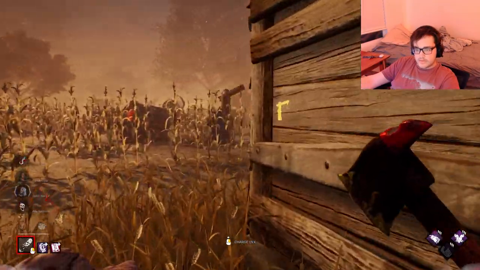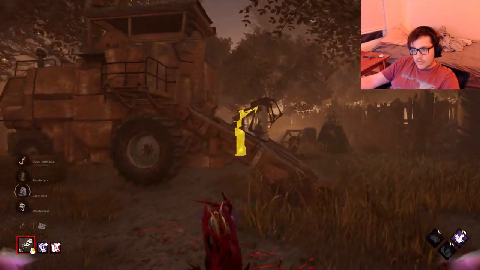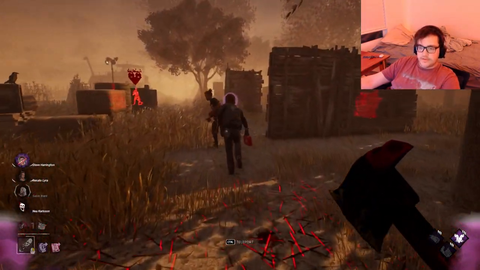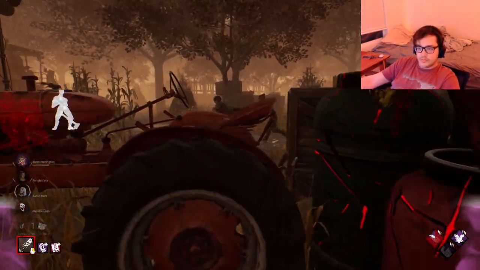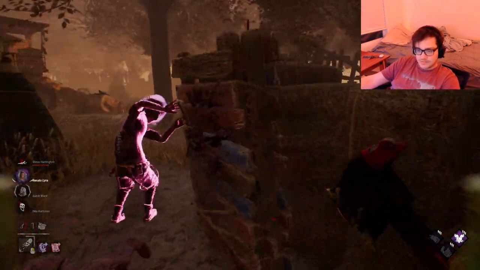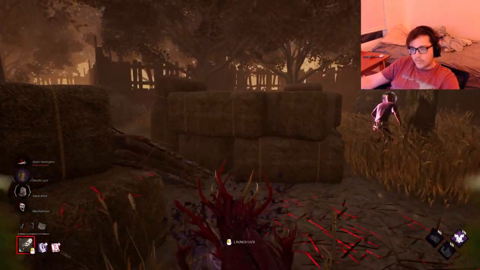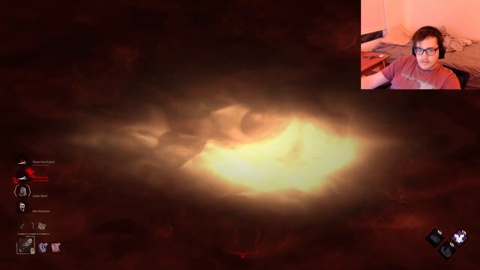I think we go pressure Renata. Hitting Steve here is not a bad idea. That's fine. Boom. Okay, he's gonna drop the pallet. That's fine with me. Where is he? That's insane!